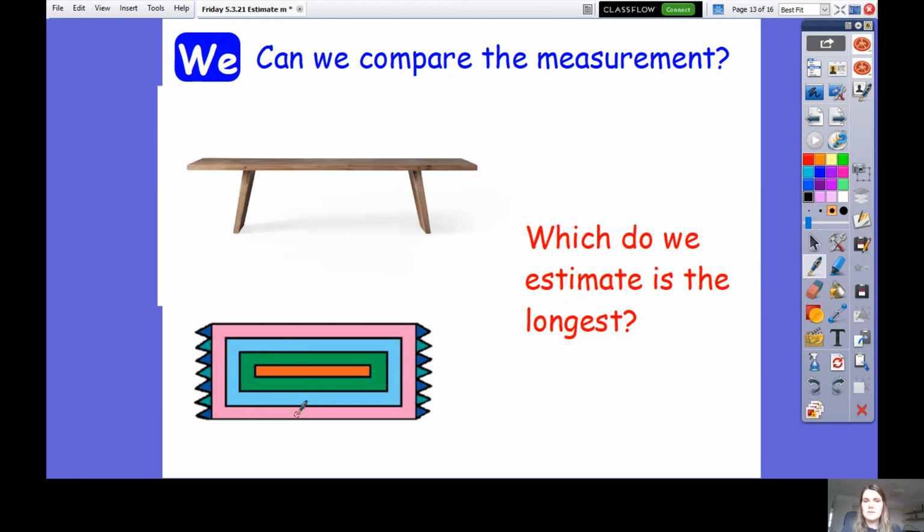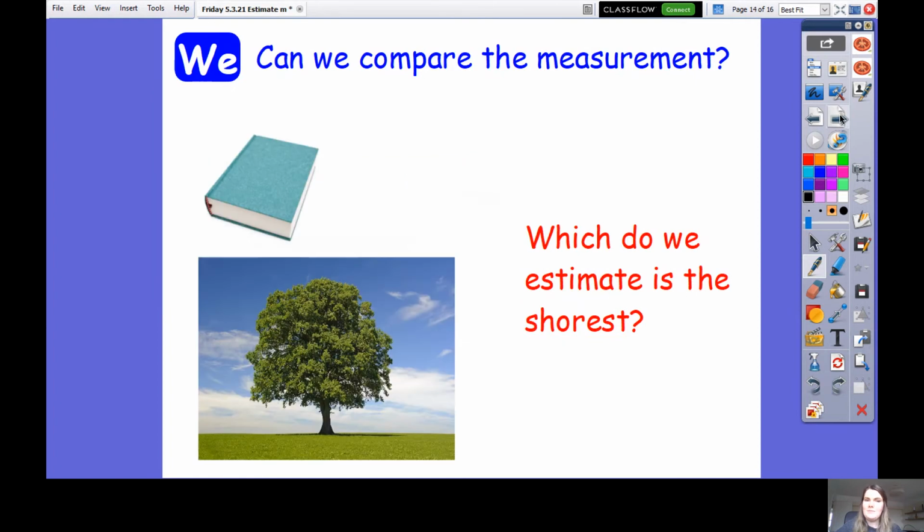Oh, I'm hearing lots of different answers. What do we think? Rug. Why do we think rug? Oh, we don't think rug. Well done. Because the rug is shorter than the table, and we estimate it's shorter because when we look at them together, it is a little bit shorter than the table. I'd say if we were putting our feet down, it looks a little bit shorter, which makes what the longest? The table. Well done. We estimate that the table is longer because when we look at it, it definitely looks the longest. Fantastic.